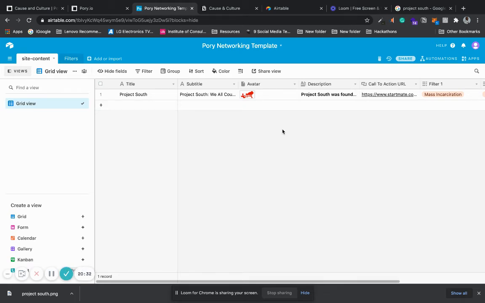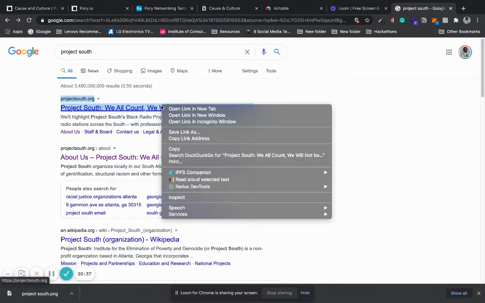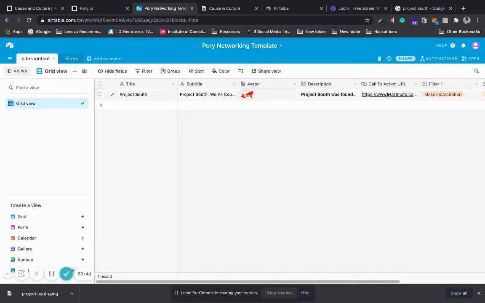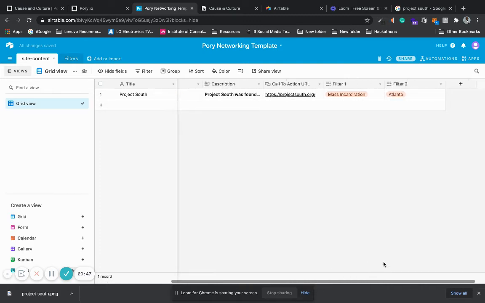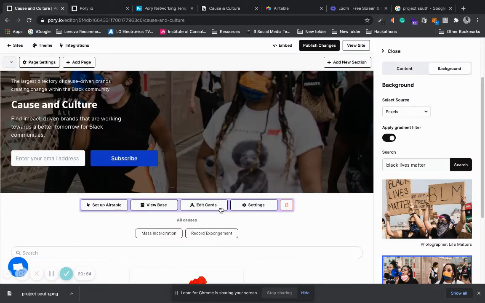So we have to figure out why it's doing that. I also have to link Project South's website. So copy link address. So our filters are a problem. So I have to work out why the filters are not working.